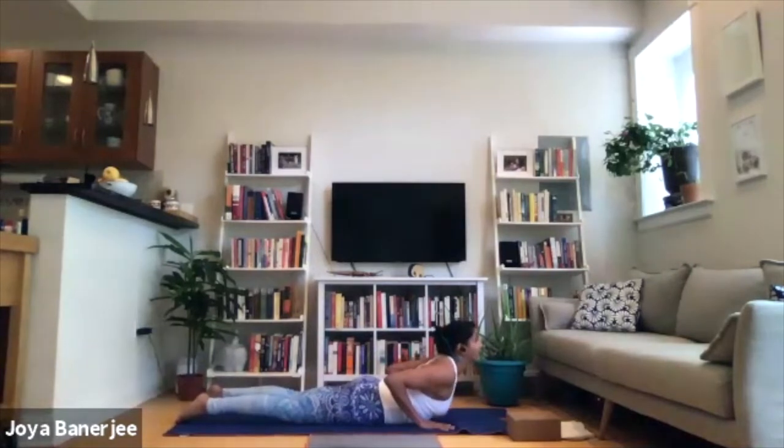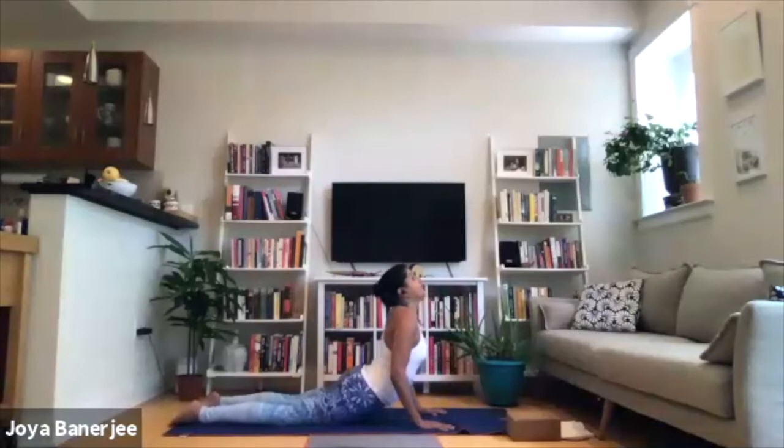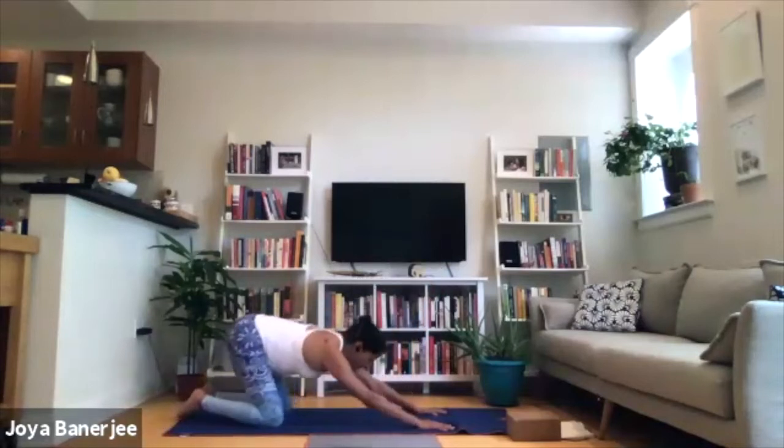Breathe. And push up all the way into full cobra. Hips come off the floor. Maybe you look back and up. And pushing back into child's pose.